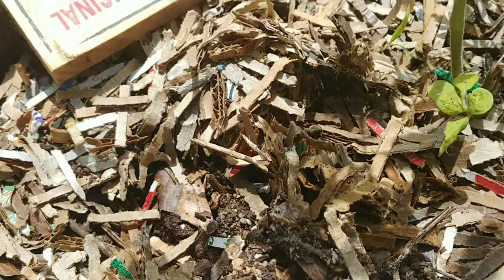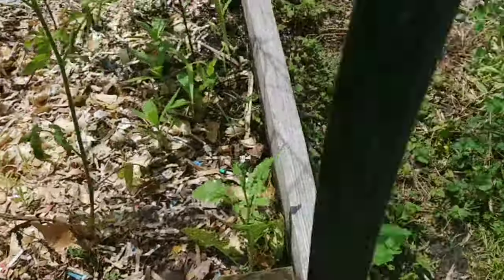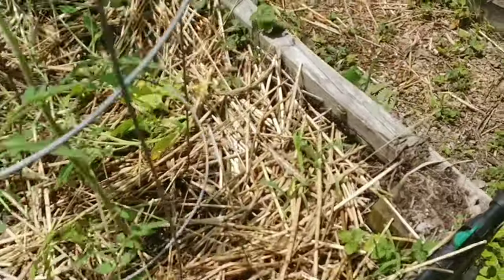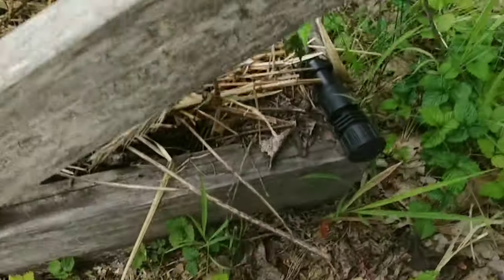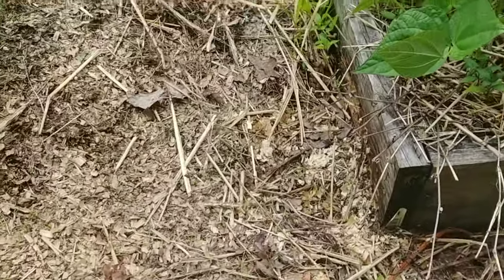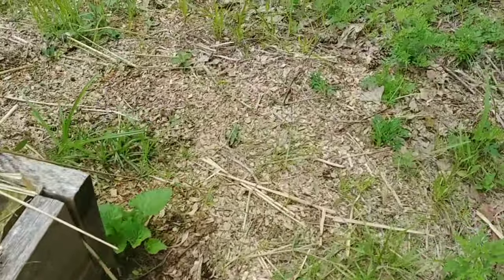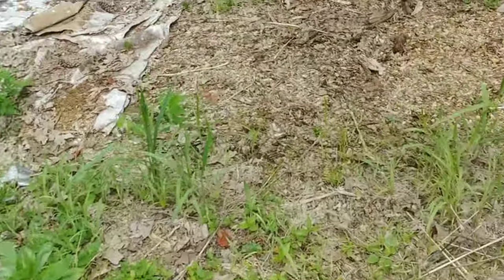If you start to see little dug-up areas in your bed, and sometimes they'll have a nut in them, that is a sure sign you've got chipmunks. That's what they do — they dig in your bed and they look for places to hide things like pine cones and nuts. There's one right there. Sometimes you'll see them out here in the walkways, hidden. I have a bad habit of kicking them over whenever I see them to fill them back in. There are almost always some down here in the berries also.